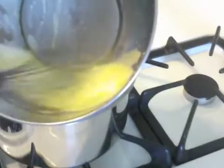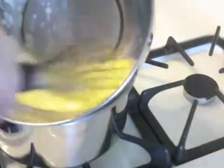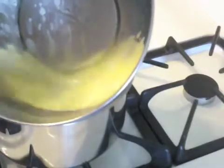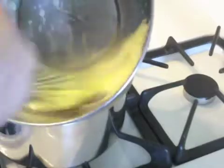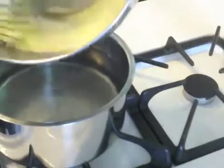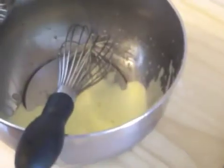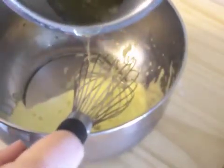But the goal here is to not curdle the eggs. So you have to be very careful about how hot it's getting. Also make sure that the bowl is not sitting in the water. It should just be getting a little bit of steam. So make sure that your pot is not too full. So we're looking for this to whip and get very thick and opaque. And then once it's there, we're going to slowly add our butter.